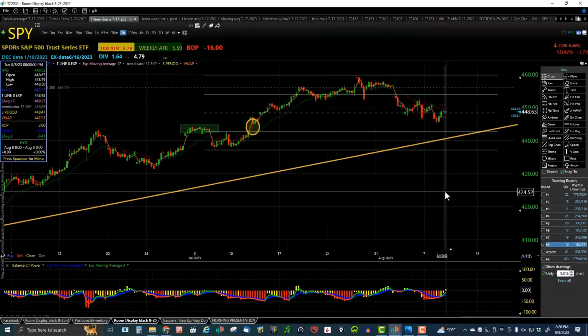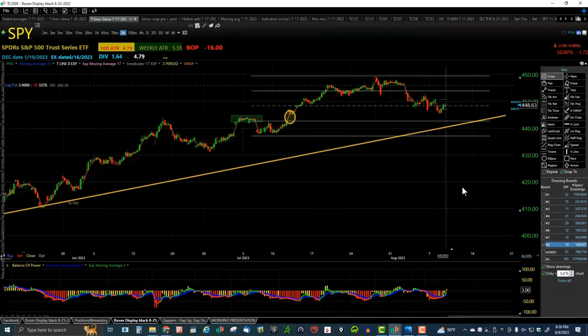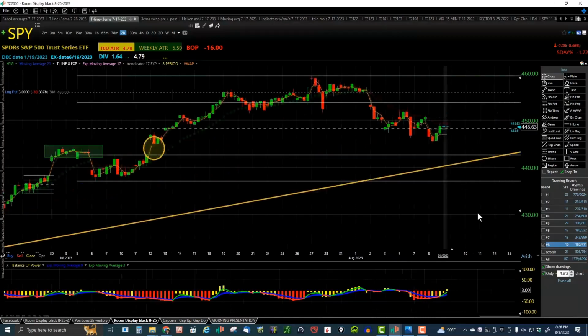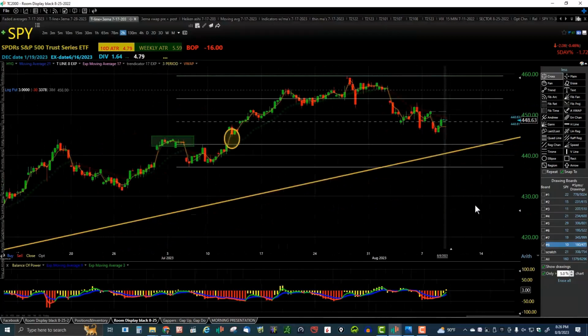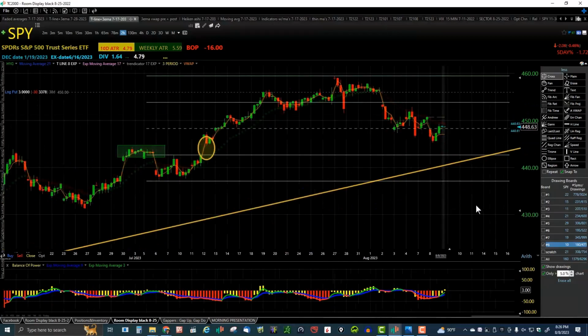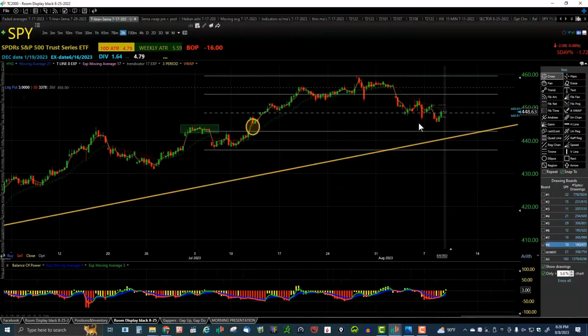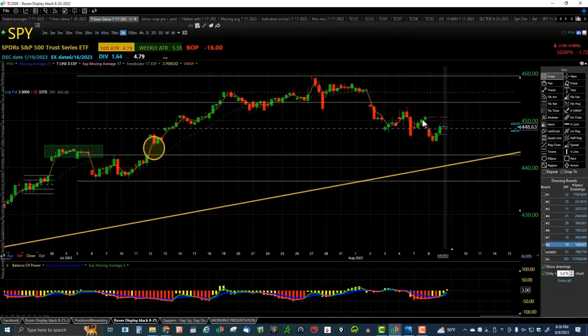Did I take a 10-minute setup on SPY long today? No, I did not. I was short with puts. I did not take the 10-minute setup long. I did take the puts short through here, and then I closed out quite a few of the puts right there, and then I started to reload as they climbed back up through there.